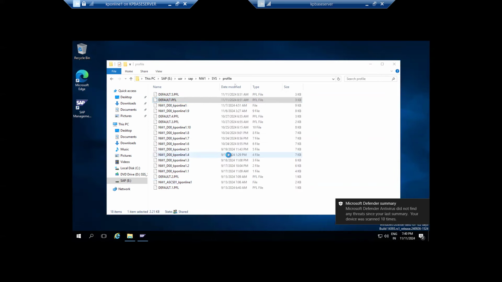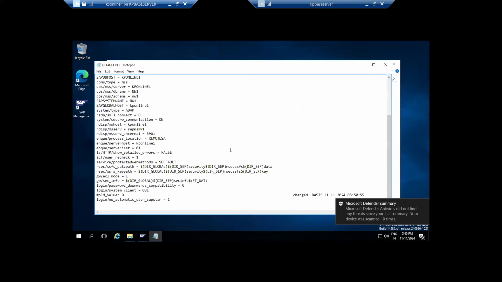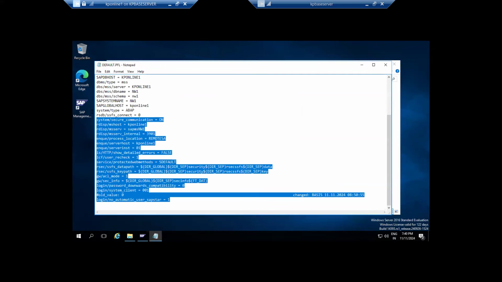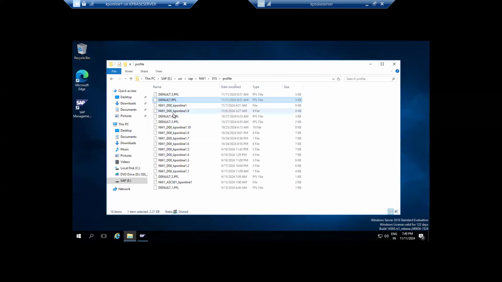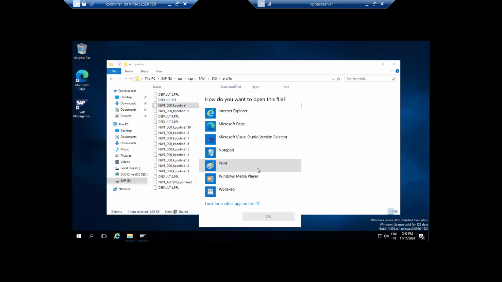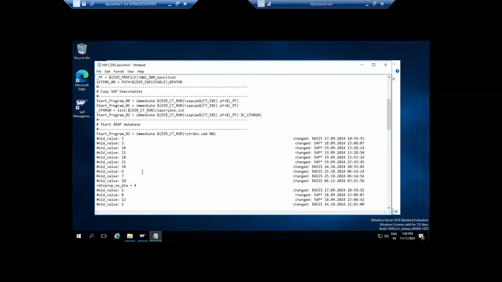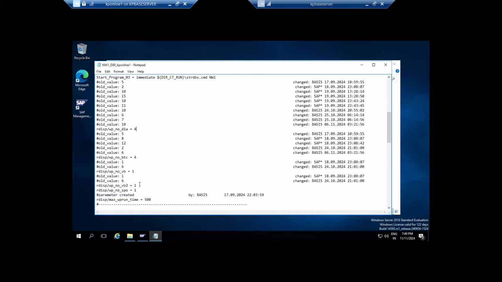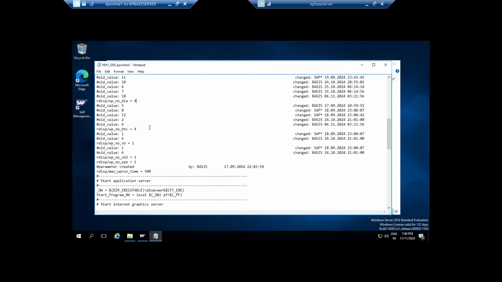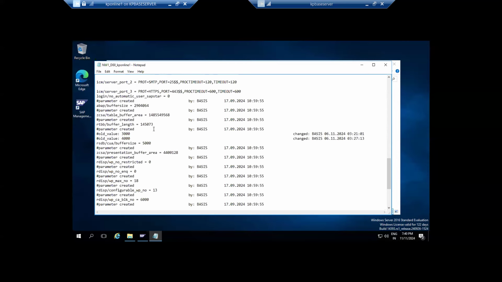That is one way to change the profiles and parameters. And one more way is at OS level: come to this location, and you can also add the parameters and everything. You can change it here. So this is also one way. In case you are unable to log in at SAP level, you can come to the operating system level. You can change the dialog work process or BTC work process values, from what to what you want to change.